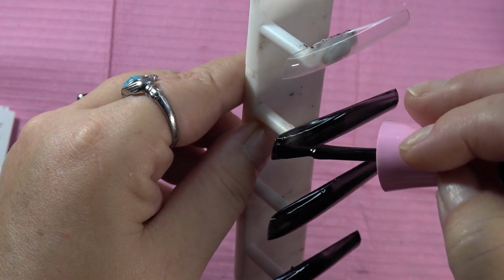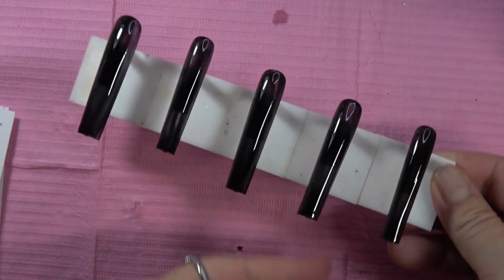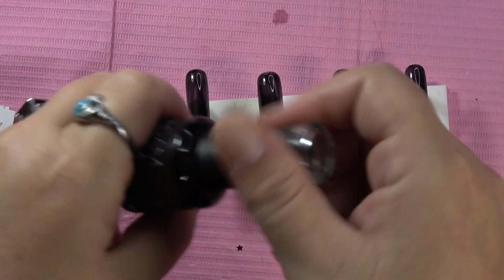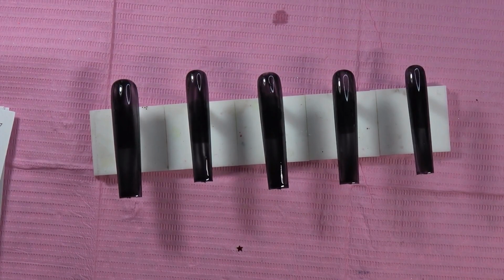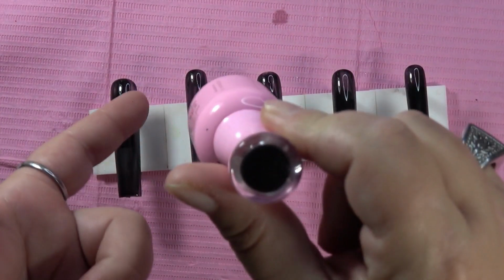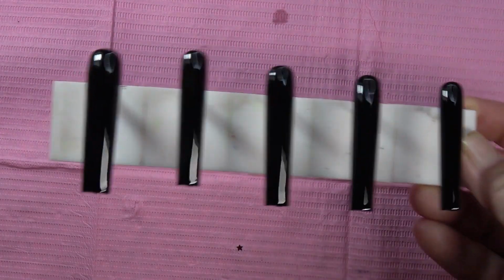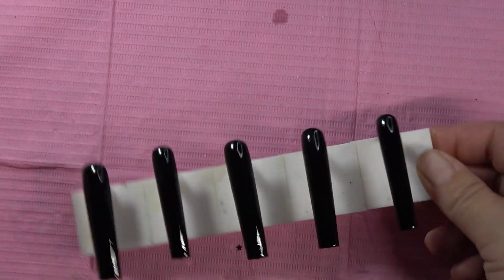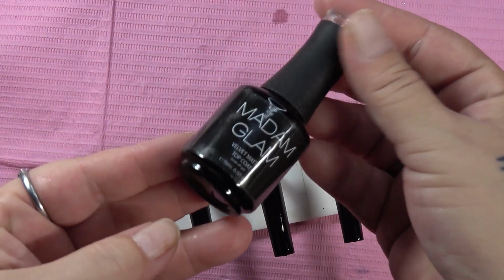This is 2022. After your first coat of gel polish is on, go ahead and do a 60-second cure. Alrighty, after they've been cured, let's go ahead and take that matte top coat. Oh, no, Jamie, that is not what you do next. All right, we're gonna go in with another coat of the black. After you have your second coat of gel polish, let's go ahead and do a cure on that. They've been fully cured. Let's go ahead and go in with our matte top coat.